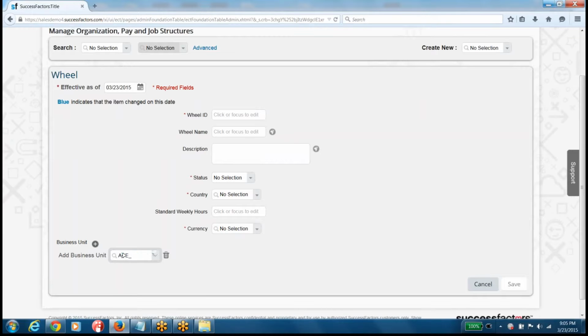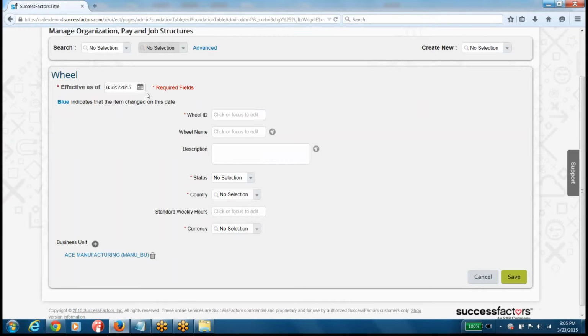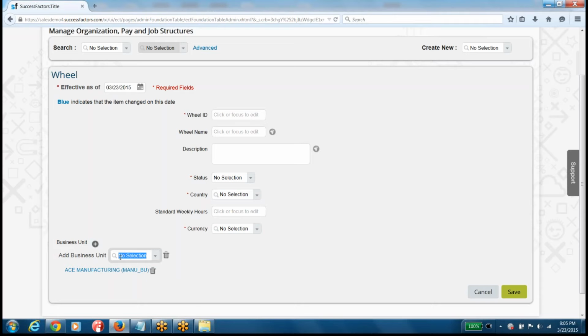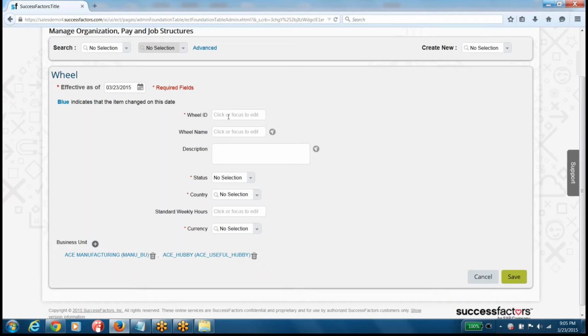Let's say it is AS underscore manufacturing, and you want to associate that to another business unit. Let's say AS underscore something, guys, whatever data is available.